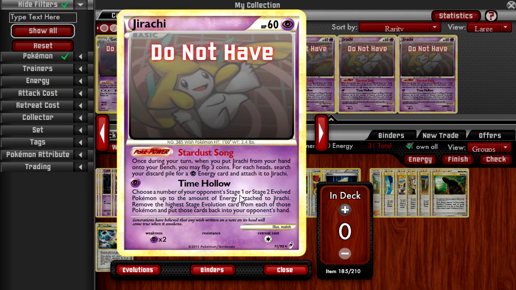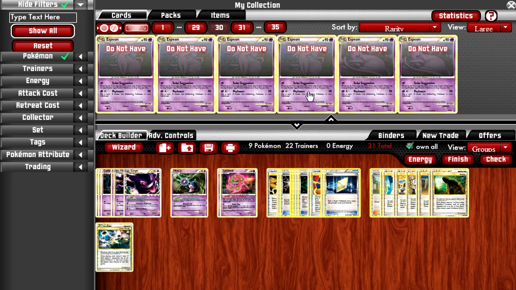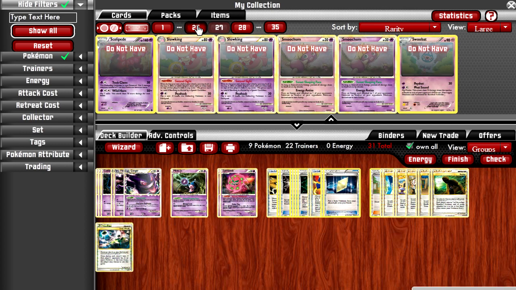Time Hollow, since you can remove the highest stage evolution from each of those Pokemon and then put them back in the hand for Gengar to snipe out as well. So you could retreat that and do that. I could also work with Jirachi, you know, just things thinking about off the top of my head. I don't think, actually, Mr. Mime is particularly that rare. I'm not finding it. It has a dead handy ability for this deck, though.